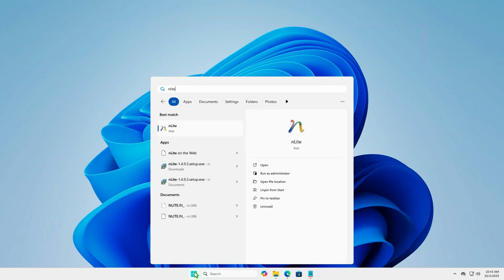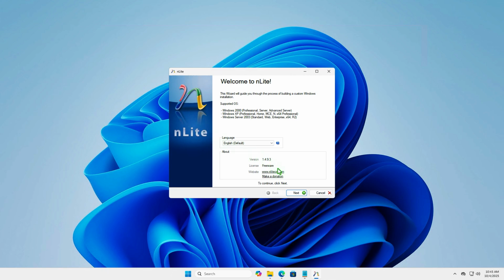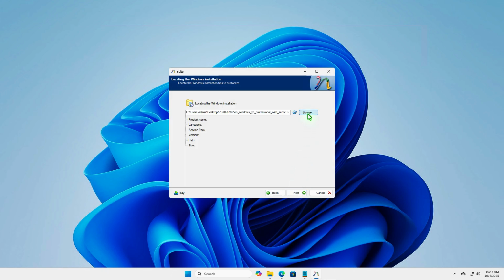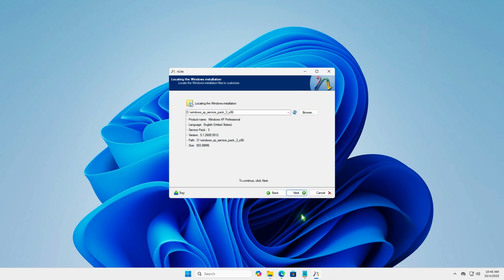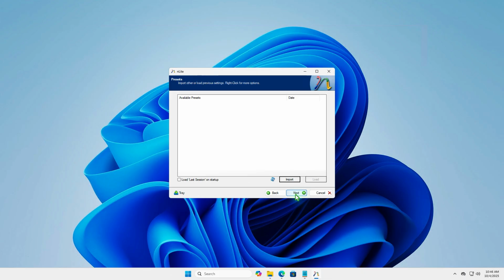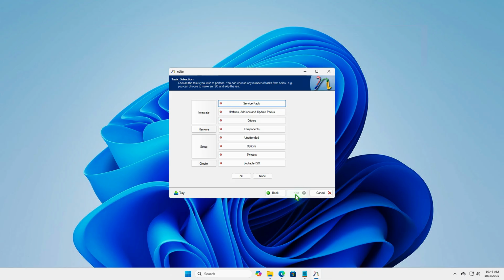Next, run nLite and select the folder where you copied the Windows XP files. Choose the drivers and bootable CD options.